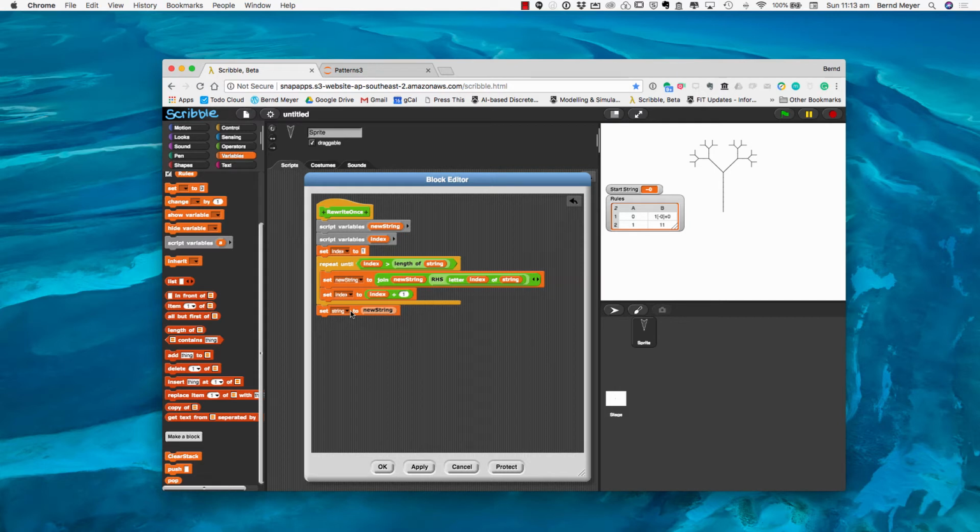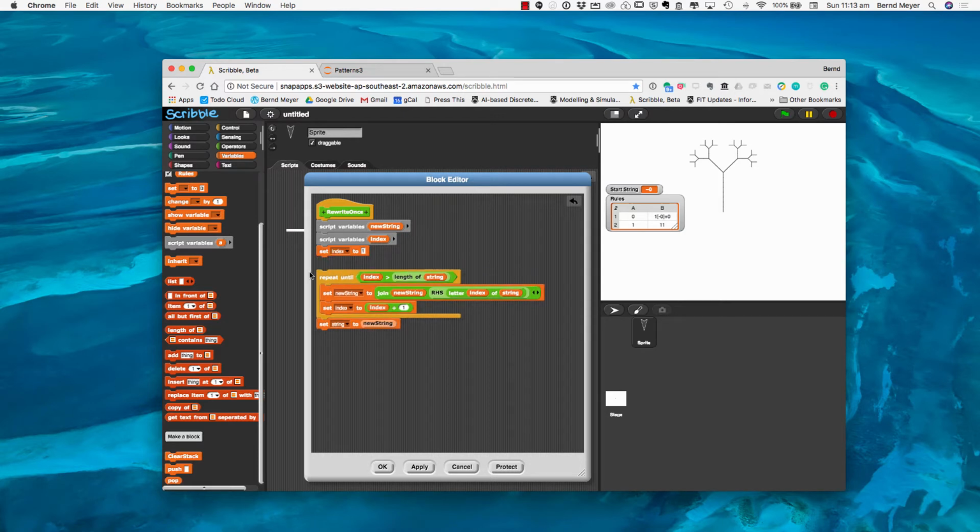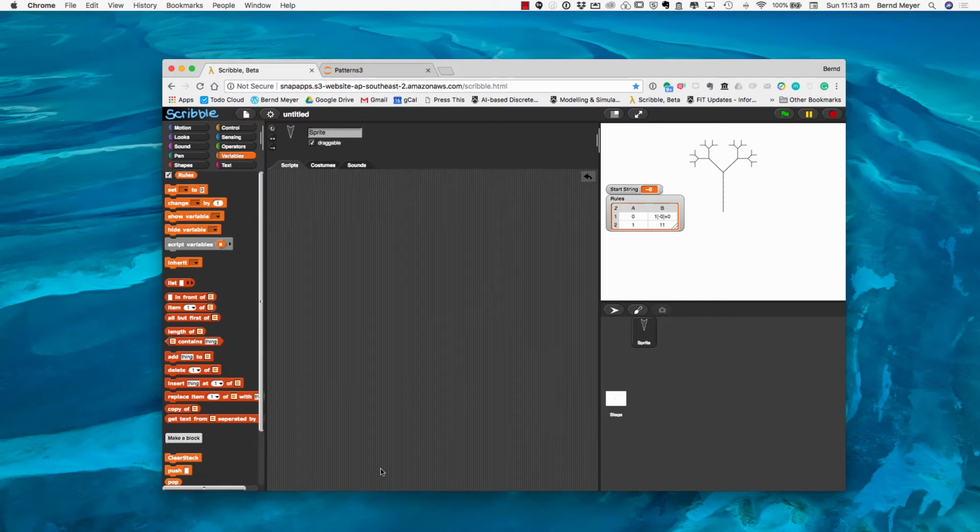Now, seems like we've forgotten something, namely we've never started with an empty new string. We've set the variable, but we don't actually know what its value is, and just like we set the index position to 1, we also need to set new string. My mouse doesn't want to do it. I need to set new string, it doesn't know it because it's not connected, it's a local variable. Set new string to nothing, just to empty, and we're done.